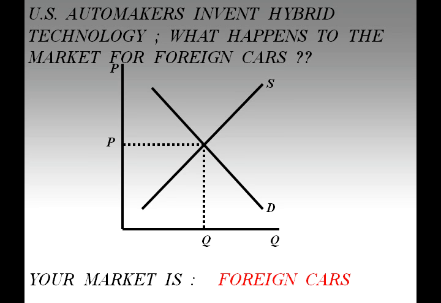Number one, this is another example of something that truly happened. All right, to be fair with you, it was really the other way around. Foreign car makers invented the hybrid technology, and the question came up in reality as to what happened to the U.S. automakers. But be that as it may, we'll use this current situation here as described. So it's interesting because it is a true situation that actually occurred.